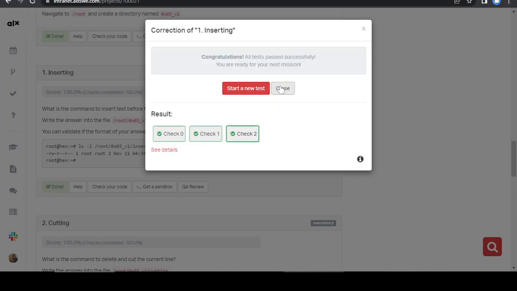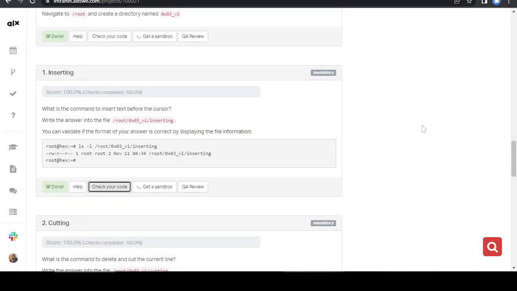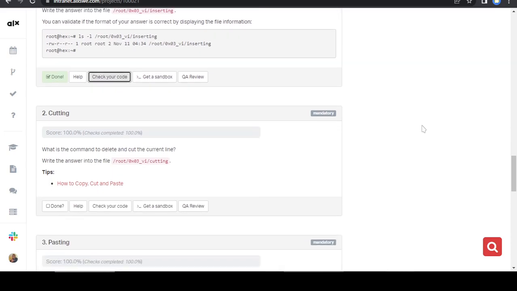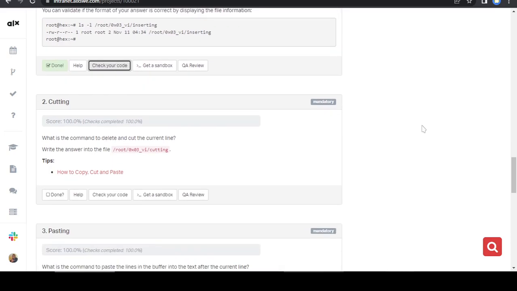Yeah guys, so now you can see it works. You need to be careful that you are working in the correct folder, because if you're working in the wrong folder, you're going to be having issues with the checker. So I'm sorry about that mistake once again. So the next thing to do is task 2.